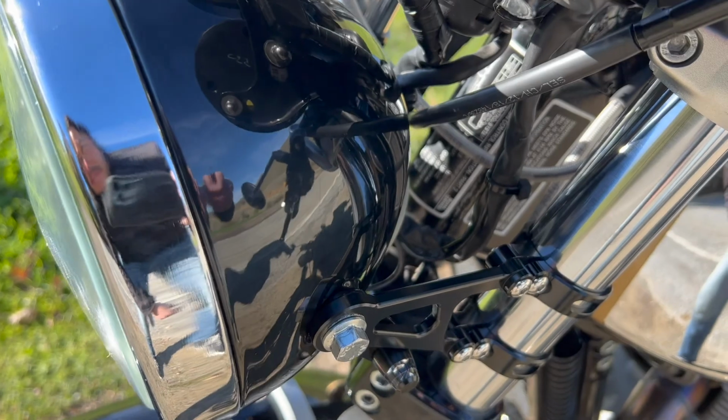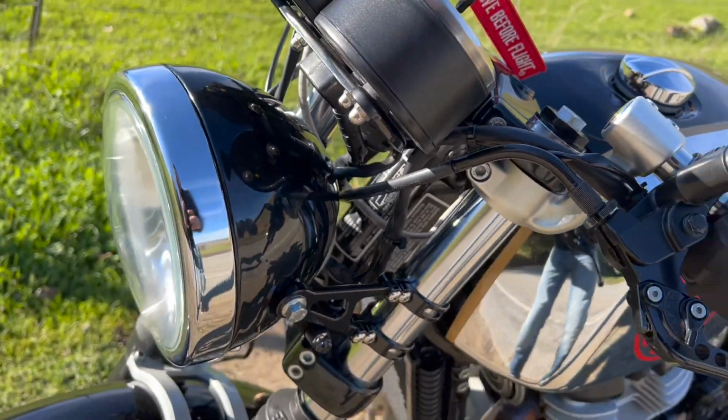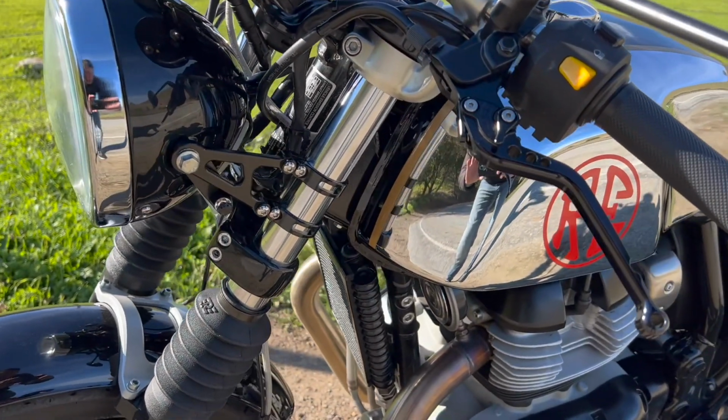So yeah, liking it so far. And there you go, looks pretty good. Glad I bought them.